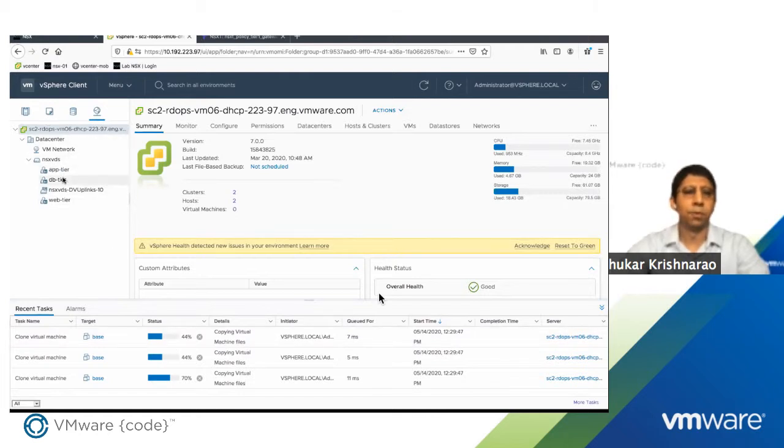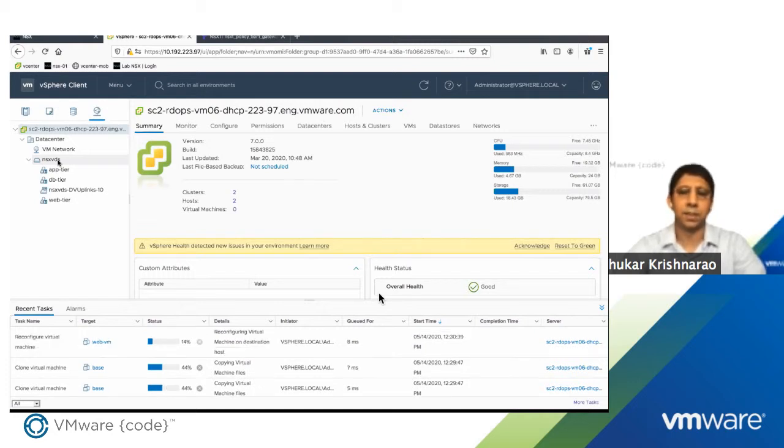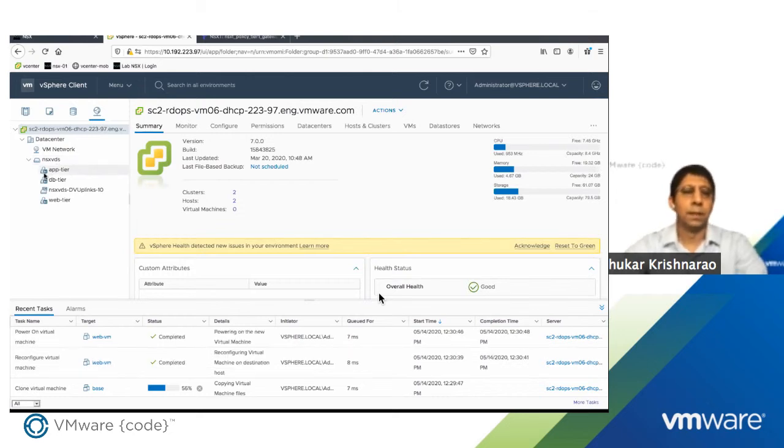If you noticed, before we only had the distributed switch. Because vCenter is integrated, or registered, with NSX-T, every time a new segment comes up in NSX-T, the corresponding DVPG, or the port group, is created in vSphere. In my case, I'm using the latest NSX 3.0 and vSphere 7.0 with the VDS 7. So the segment, the logical switch that it creates, comes up as a regular distributed port group. It's no longer an opaque network.